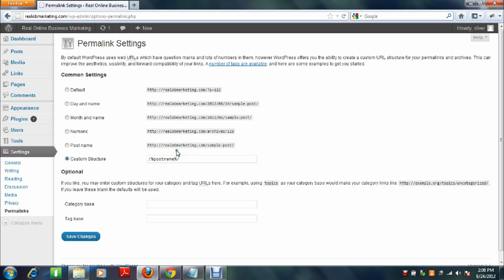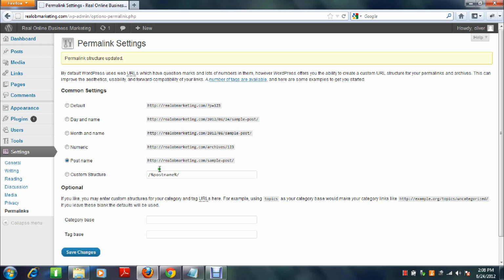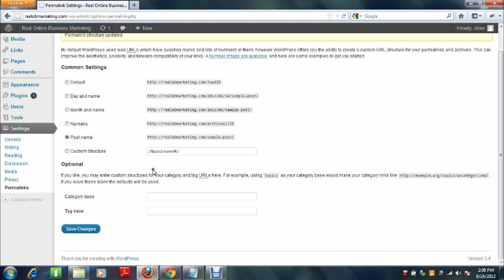even if you have tons and tons of pages. Whereas if you just have post name here like this, it's gonna make your website really slow if you have a lot of pages. So you're thinking for the future here by putting the post ID and then post name after that. So I'll just leave it at custom structure for now. Just click save changes. So that's important. You need to get your permalinks set up first off.